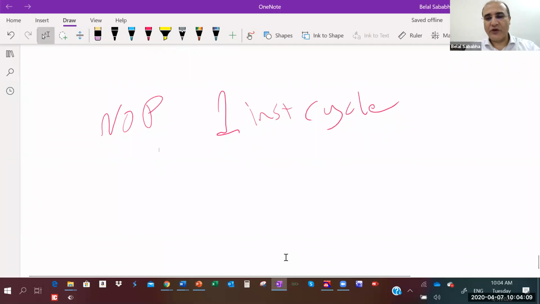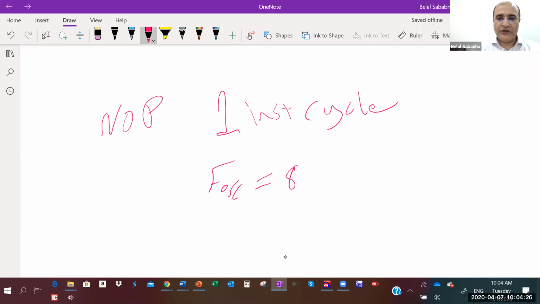Anyways, to write some code to do a delay of 500 milliseconds, we're not assuming, the actual oscillator I have on my board that we're going to run the code on has a frequency of 8 megahertz.